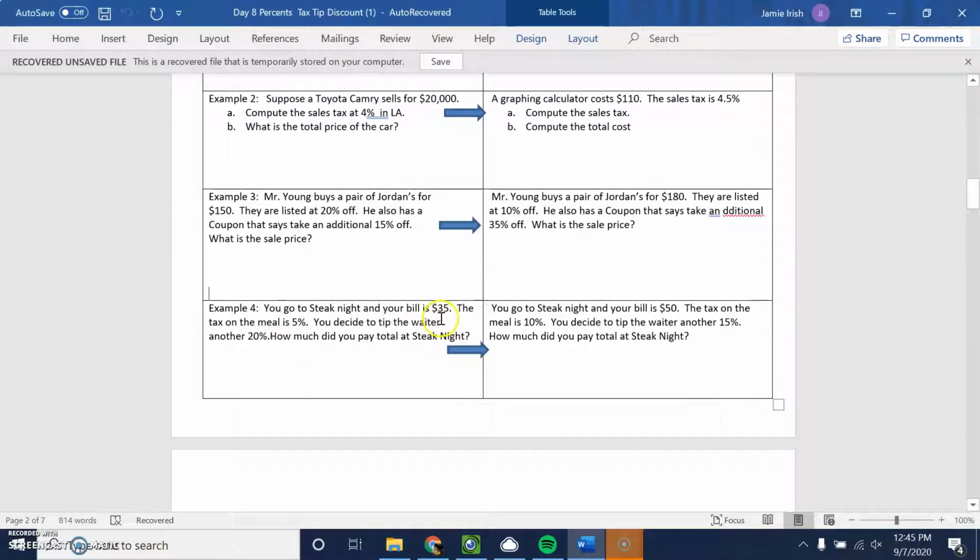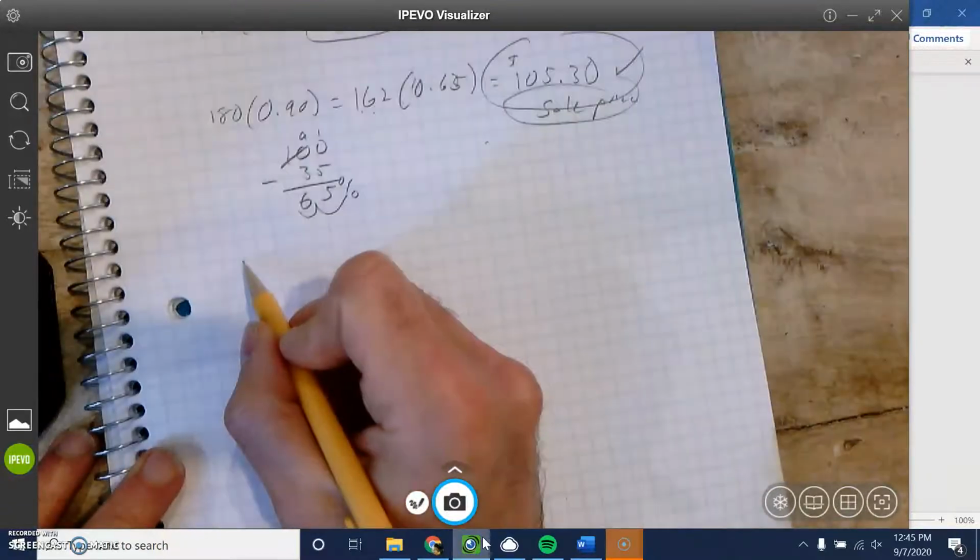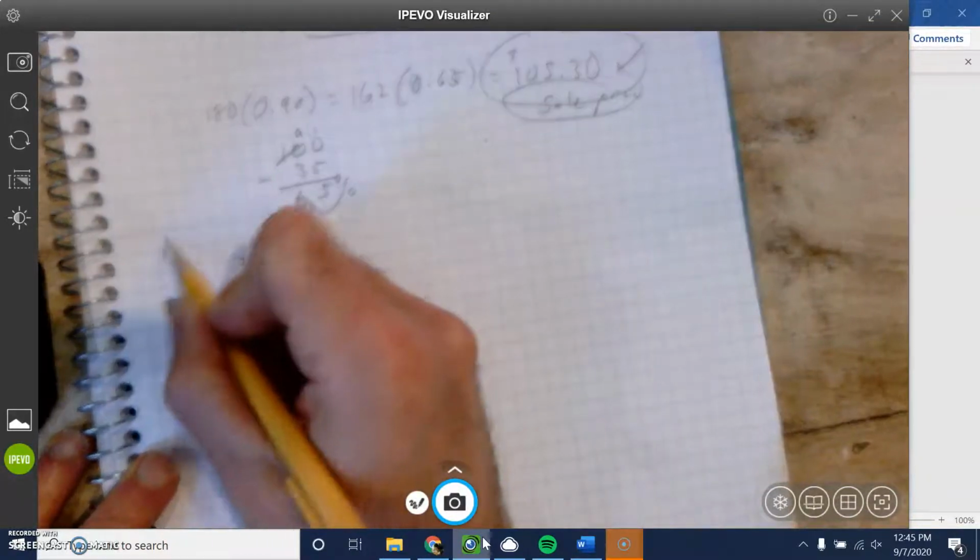Yeah, so when you go out to eat, it's not just when we used to go out to eat before the pandemic, right? You used to have 35. You have to add the tax and tip. So it's $35. You add the tax, then the tip. It's not 25% on top of it. You have to do two separate problems. So let's see. So what am I going to do? So you have $35, round 4.